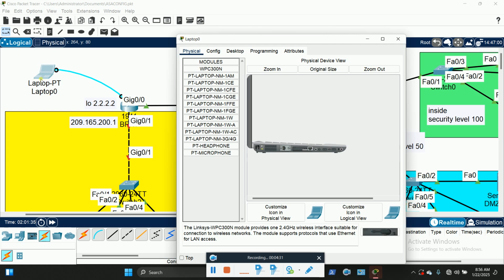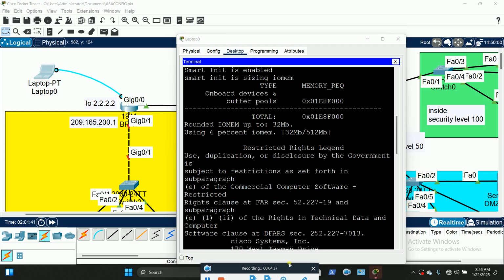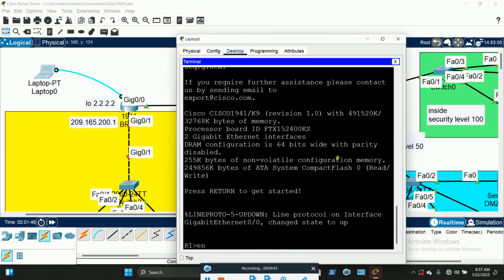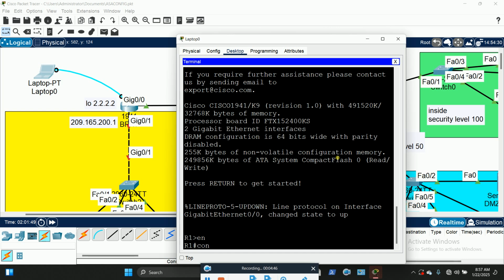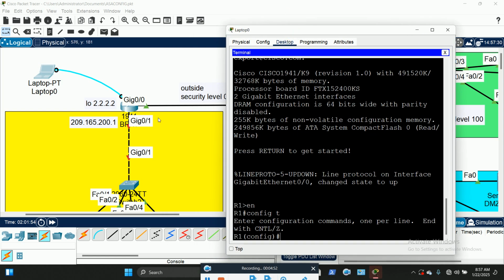Click on the router, the laptop, desktop, terminal. You know this one already. Let's come down. Enter en, and config t. So we are configuring this particular router. After configuring it, GigabitEthernet 0/1 and GigabitEthernet 0/0 must have IP addresses related to the IP addresses over there.